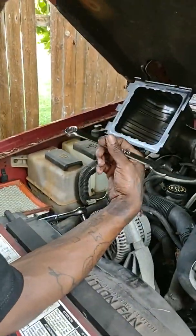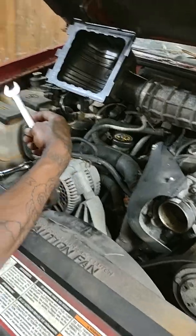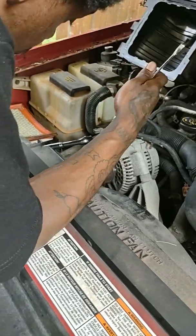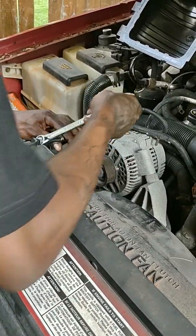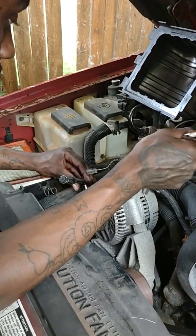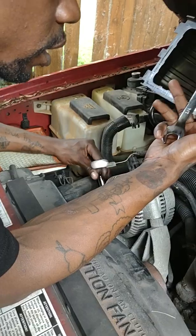So I got one of these wrenches, right? I'm gonna show you a little trick with this little wrench right here. With the curved socket wrench, I'm gonna put the hole right here at the end of it, and I'm just gonna push the other way for the help. Because when you get ready to reach down in here, you're sideways, so you're not gonna be able to get at it the way you want to. So that's just a little trick for you right here.